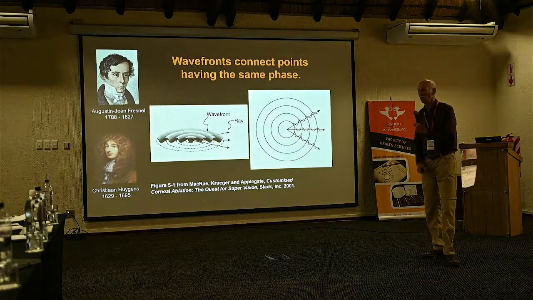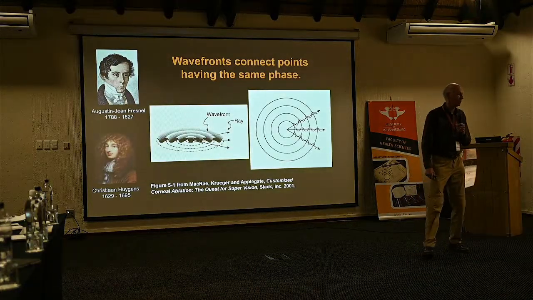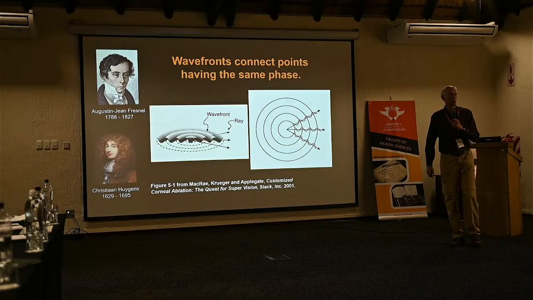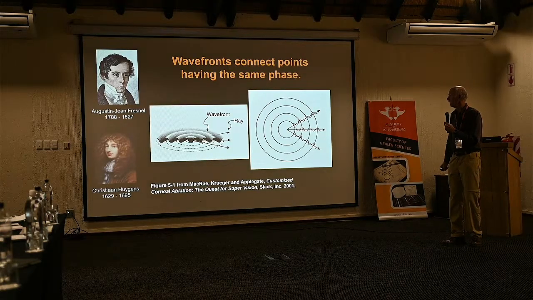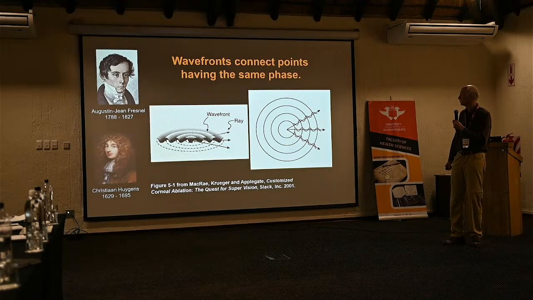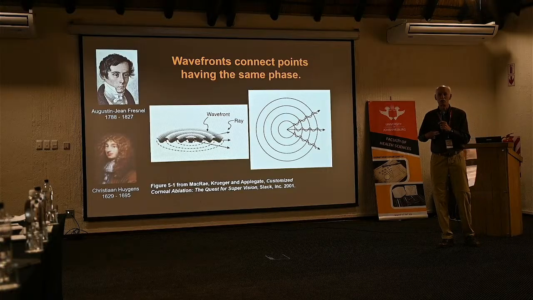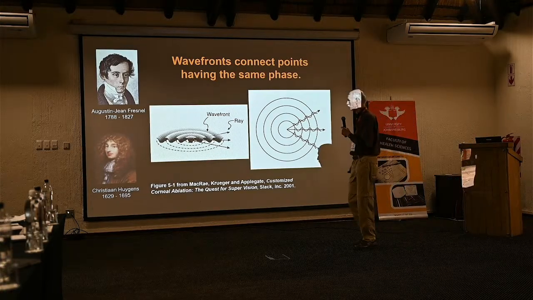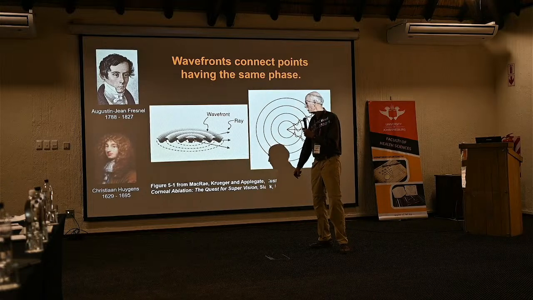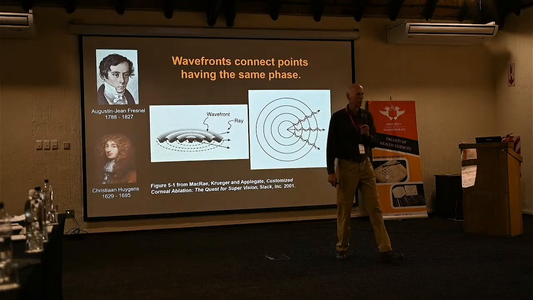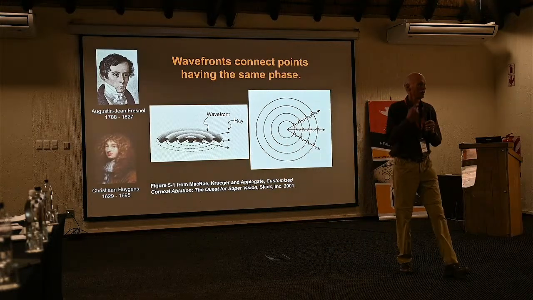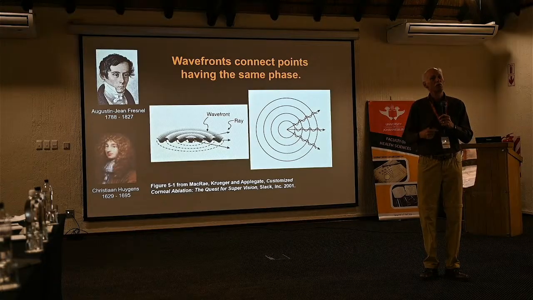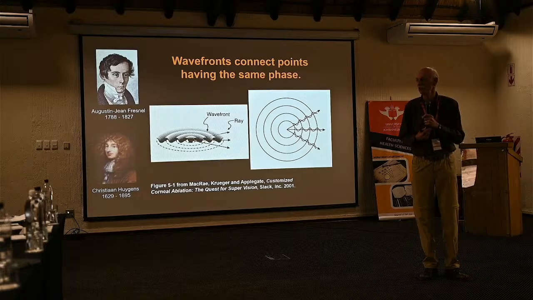Okay, so I'm going to start with reviewing a couple of the concepts that we've already touched upon. And the first one is about the connection between wavefronts and rays. We always give credit to Christiaan Huygens, great Dutch scientist from the 1600s, for having conceived it in some way. But I don't know how he did it. I've never read his original papers. I really need to do that.